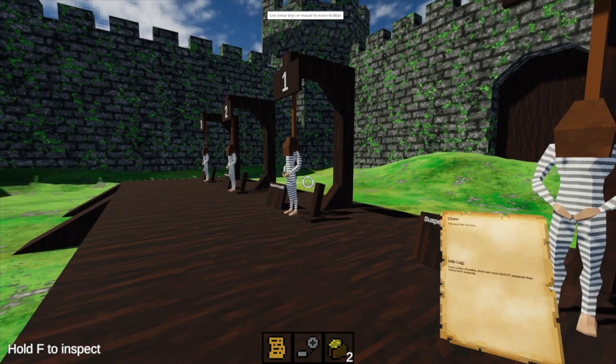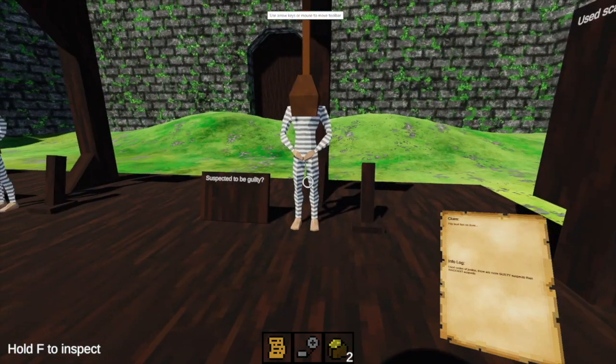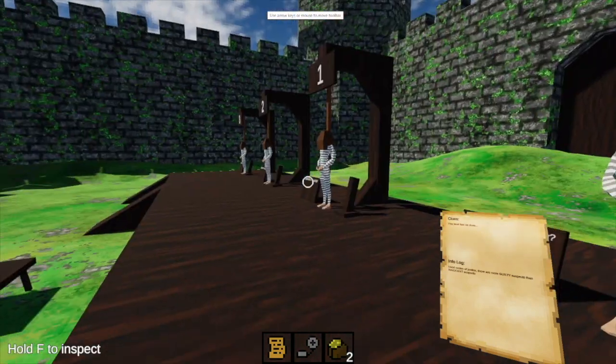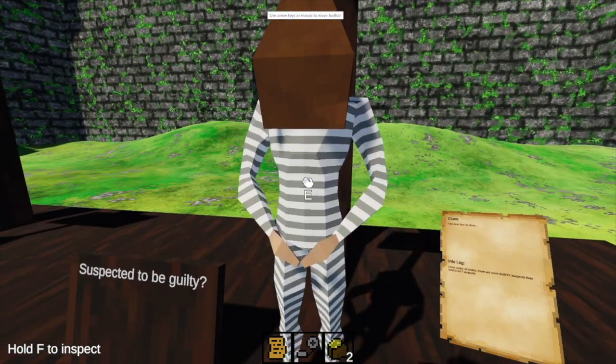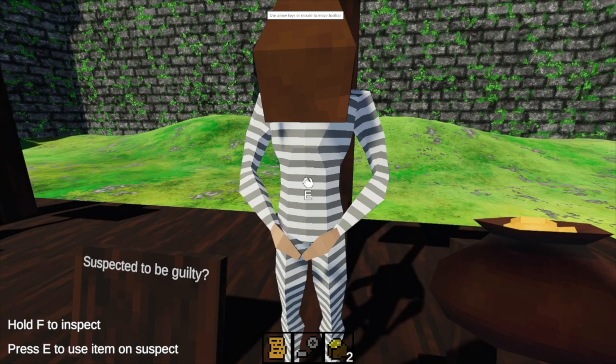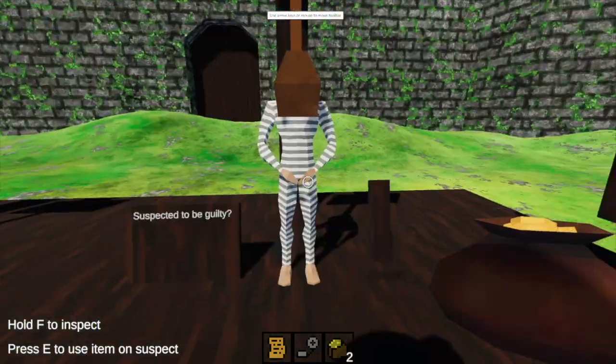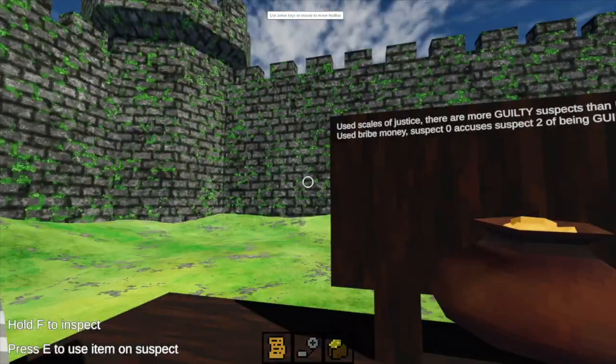Yeah. And it interacts nicely or interestingly with there being 4 suspects, right? Different numbers of suspects means that mechanic does something different, and that's quite efficient or quite elegant design, that one tool builds different puzzles for you in different contexts. Yeah. So I'm just going to bribe this one because I think there's no harm in that.